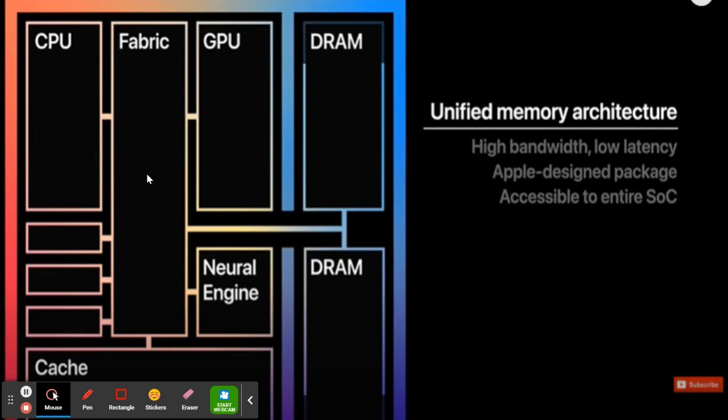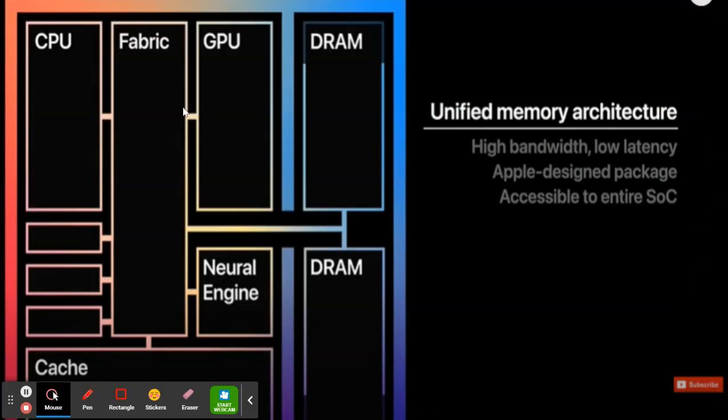Usually, in a traditional CPU or laptop, there are 4 parts. The CPU and cache are put together in one chip. The GPU, most likely the dedicated GPU, is put into another part, and the DRAM, also known as the RAM, is put into a totally different part. And the only different thing about this is that there's a neural engine.